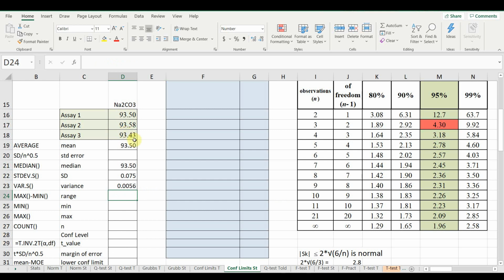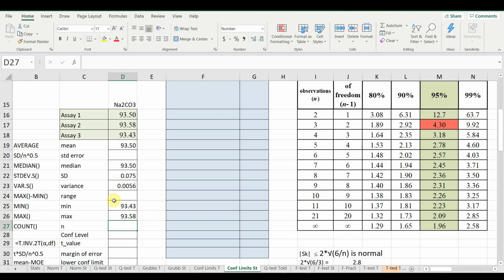The variance is 0.0056. All right, let's get the min and the max. Equals MIN, tab. Now you say, Barry, I could just pick those out. Well, you're right, but once you have a spreadsheet set up, you can put your data in, and all the values are automatically generated each time. Equals max, tab.